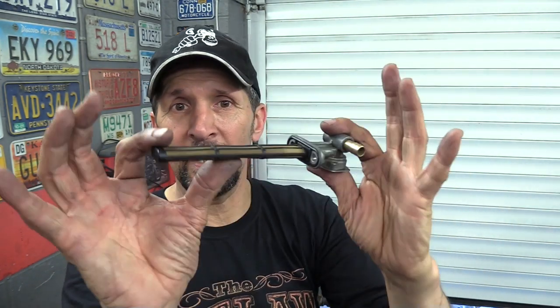So with all the rubbers in there new as well, that is one fully refurbished and restored fuel tap for the Hayabusa. Now that's ready to go back into the tank out of harm's way because that's easy to damage. Once that's ready, I've got a couple more jobs to do under the tank before I can slap it back on. I've got to take one of the air hoses off the airbox and blank it off, the one that used to feed the air injection. That's redundant now, and a new fuel feed hose for this, if you remember, because that was nasty. And that's it, then I put the tank back on and move on.